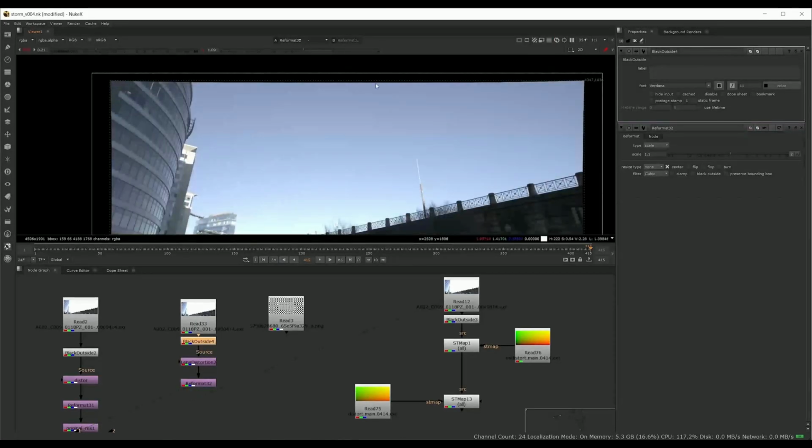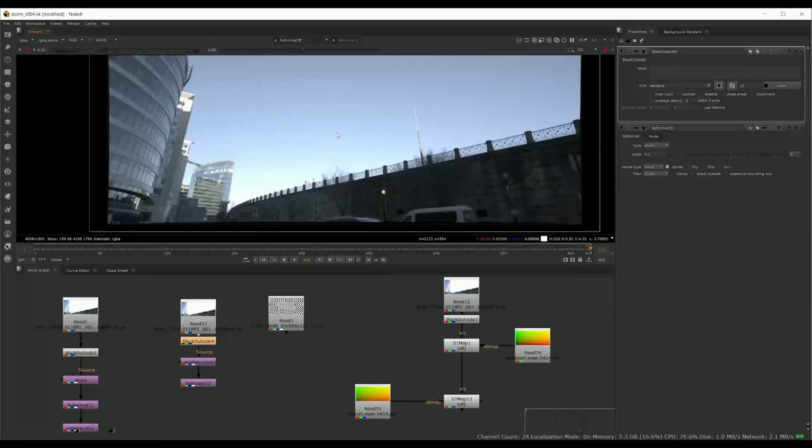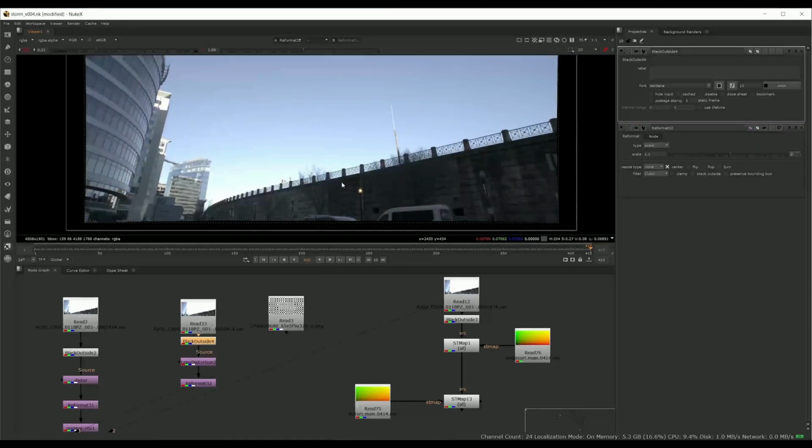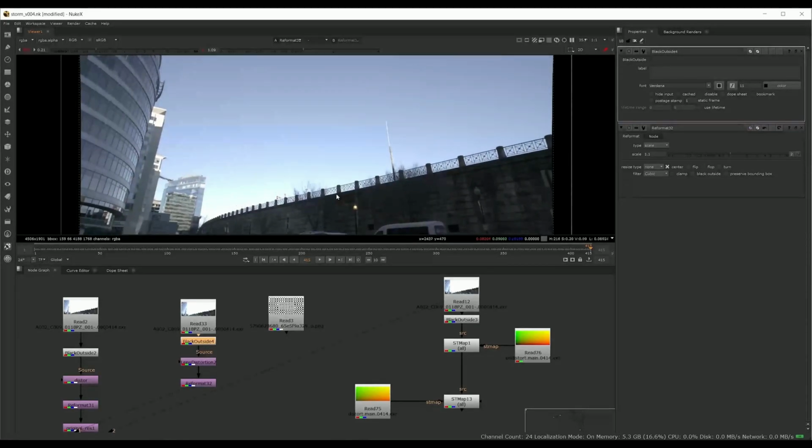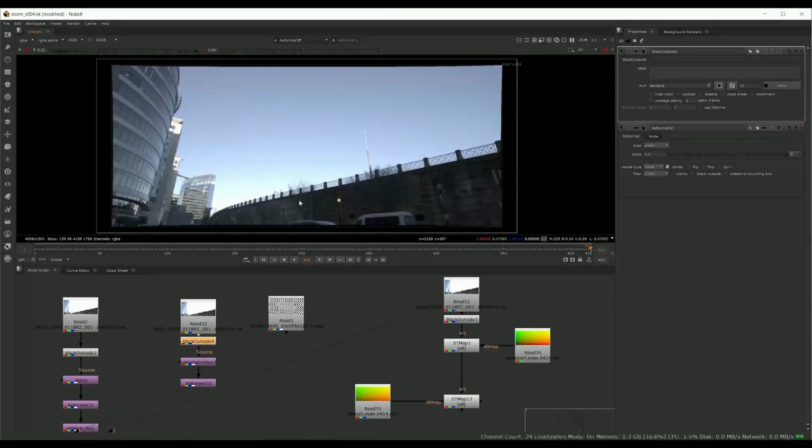You see the little lens distortion in here. You'll have straighter lines. It'll be a lot easier to paint on. And you have to do that. Okay, you have to always work on an undistorted plate. So if you are at work and you're working on something and they don't provide it for you, please ask your lead or sup or someone, hey, do you have an undistorted plate that I can paint on? It's important, okay?